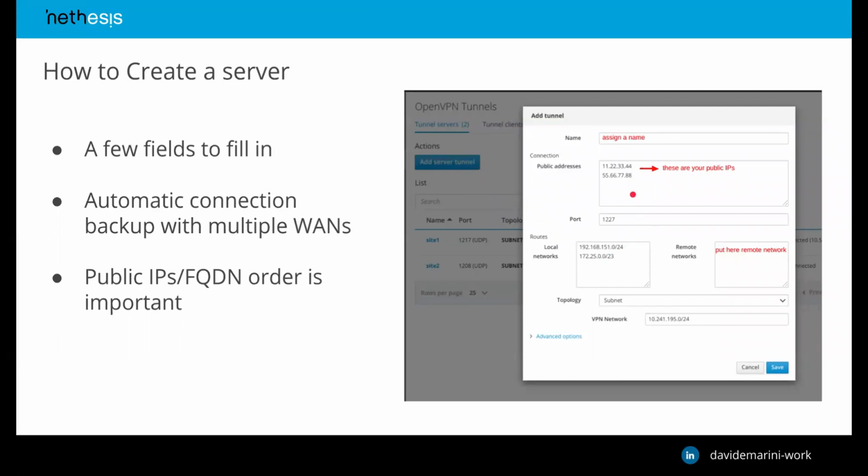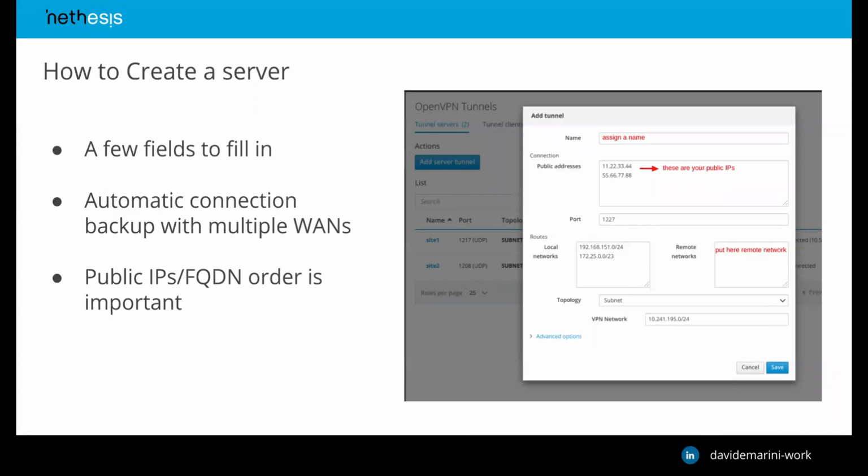Local networks are already filled in with your green network details. And the VPN network and port are automatically suggested by the system. You just need to assign a name, modify public IP addresses if you want, and specify remote networks.